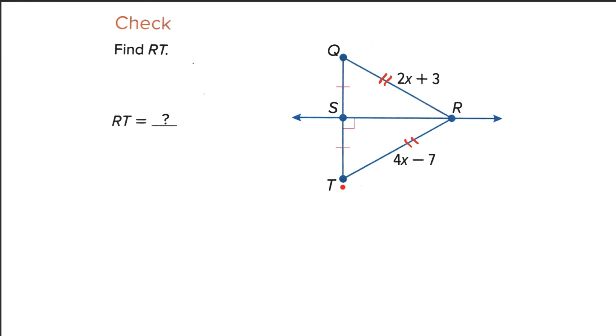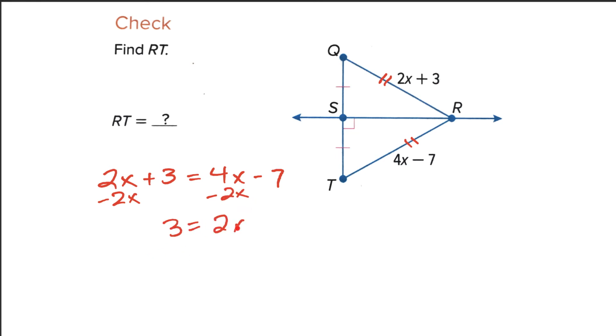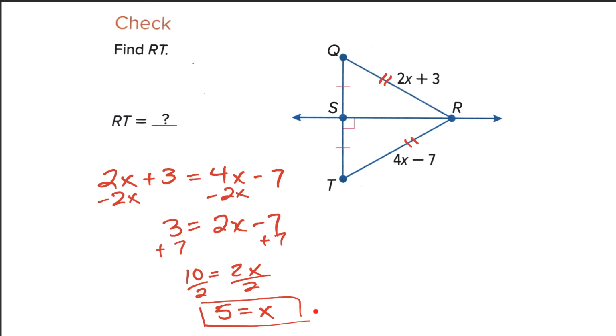Well, the way we can figure that out is by first finding x. So we can tell ourselves that, well, 2x plus 3 is going to have to equal 4x minus 7. So if we were going to solve this, we'd probably just get rid of 2x from both sides. And we get, okay, 3 is equal to 2x minus 7. So add 7 over, we're almost done here. 10 is equal to 2x, and if you divide by 2, it looks like 5 is going to be equal to x. Or in other words, x is 5.